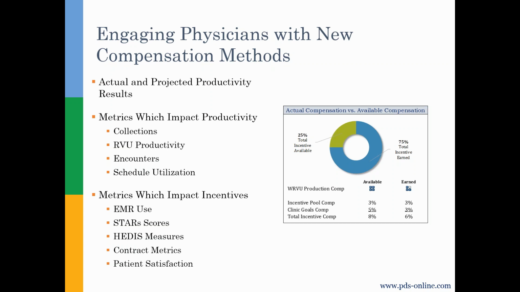And I need to be able to explain the incentives. So how do they earn additional money, and where is the funding coming from sometimes to make the payments to them? For instance, if we have contract metrics that are going to contribute X dollars to our plan collectively, then how do they need to contribute in order to make sure that we maximize our payment for those metrics?